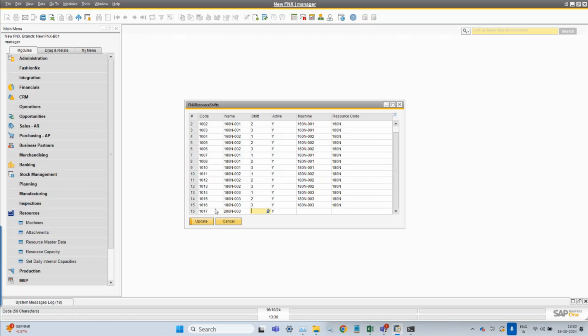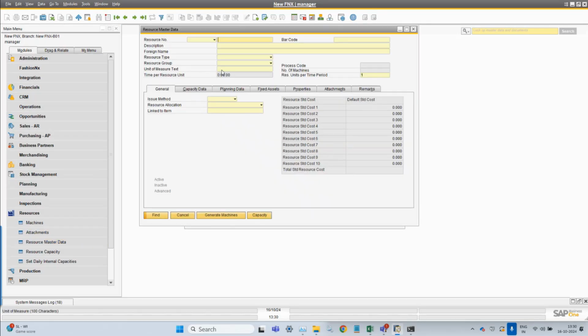In shift one there is a machine code. The machine code is one. This way we can add our machine, and our resource code was 200 n. We are taking it from the resource master data itself. So we are adding this.